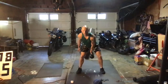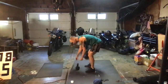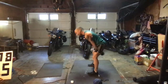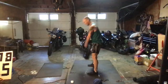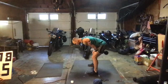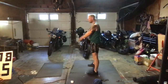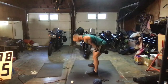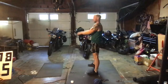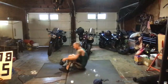13, 14, and 15. Going into those 15 swings, hinging back at those hips, core is tight, just like a deadlift. Snap it and catch it. Those forearms should come up by that groin when you're going down in that hinge. 13, 14, and 15. Then we go down to 10 reps of everything, starting with those half get-ups.